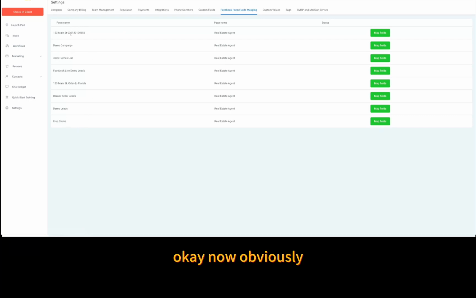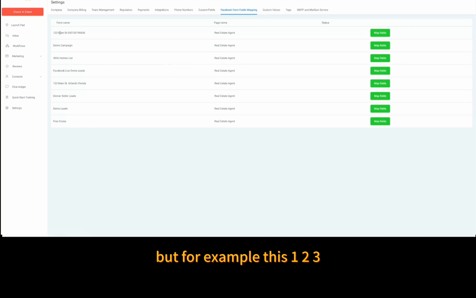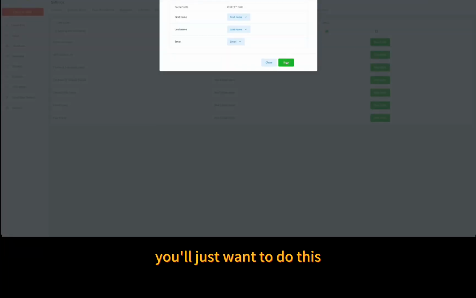Okay, now obviously I didn't hit publish, so it didn't pull in the latest one that I just did. But for example, this 123 Main Street demo that I did on the real estate agent page, we're just going to click on map fields, and it's going to pull in their first name, last name, email, and we just click save. Okay, and for every other lead form that you have, you'll just want to do this. Just click map fields and save.